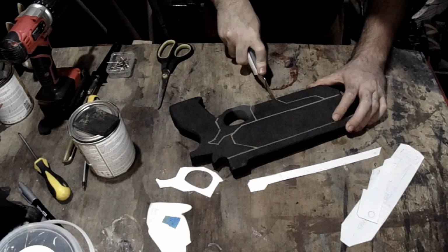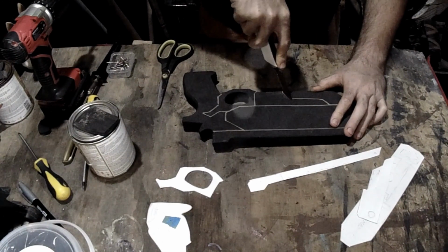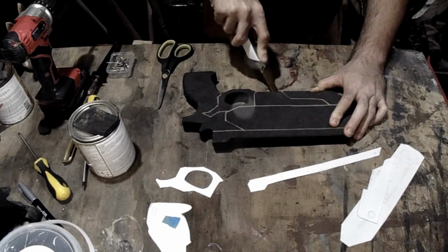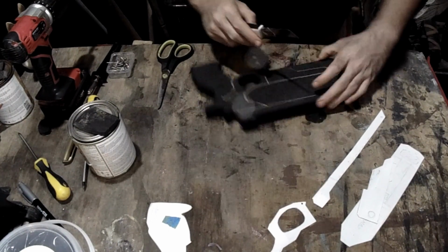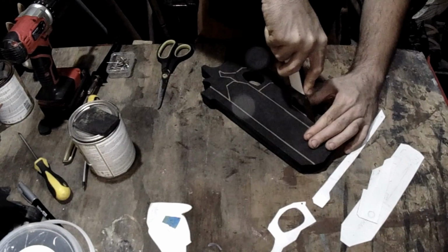The reason for this is because we're going to sand the edges, bevel the edges, better said, and once you bevel the edges, we're going to glue everything back together. This is just going to give the gun a more realistic feel and look, because it's going to actually look like it's made out of a bunch of different parts and not just one big chunk of foam.